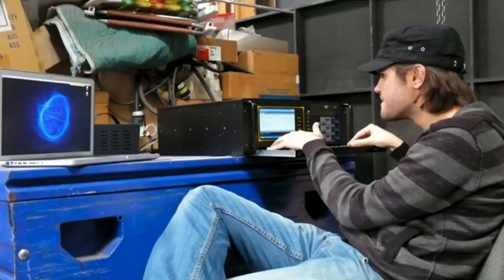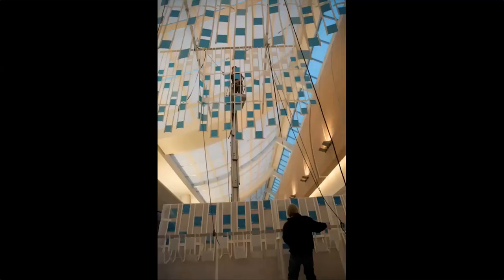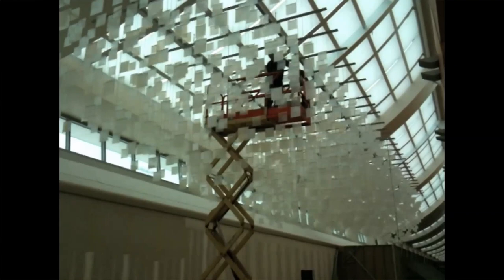Oh, this is Aaron playing with the actual computer coding on a really tiny thing. But we never really got to see it until we got it up there, which is really scary because you're doing this big project, your first one that's going to be big at an airport, and lots of people are going to see it, but you don't even know what it looks like. So this is the final installation phase. And finally, when it's in there, we got to see these things go on and off, and we almost cried. It was like, oh, I'm so thankful it actually works. It was really a scary moment.